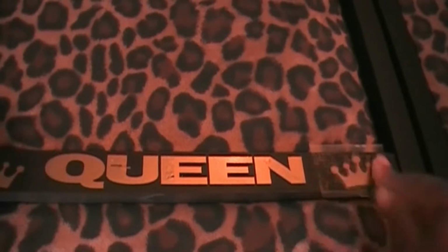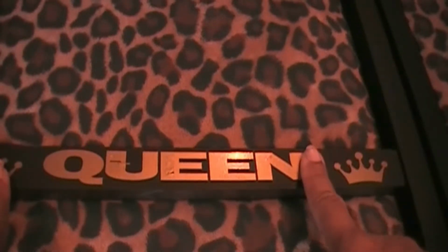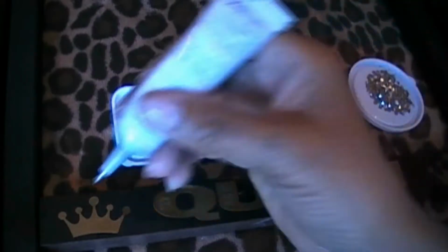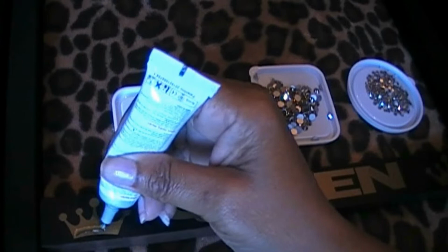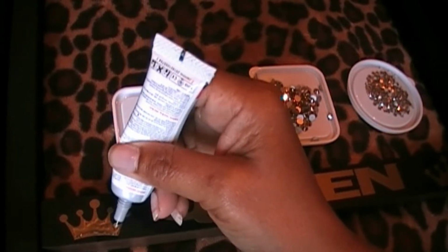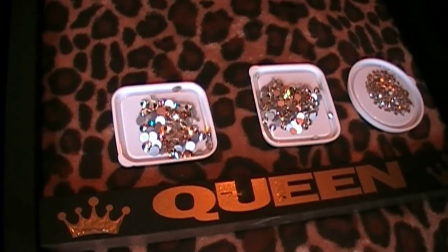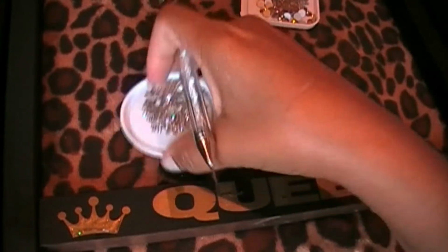And I will show the top of the table once this portion is completed so you can see it in its totality and see how this part relates to the top of the table. So let me get my glue, my flat back rhinestones, and we will begin the process of blinging the bottom part of this table out. Alrighty. So I'm working with 3 different size stones, SS10, SS20, and SS30. I'm going to start out with SS10 for this portion of the crown.